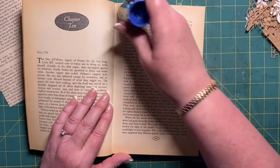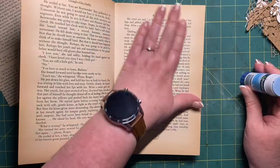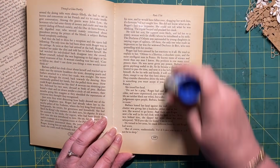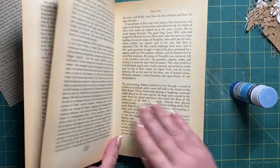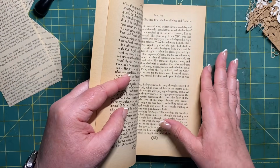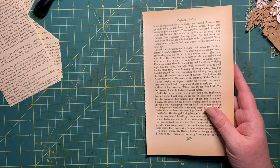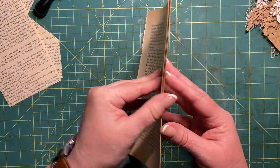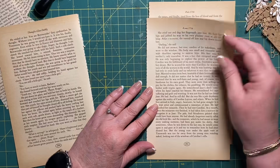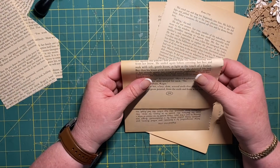So then I will get my next 2 sheets and I will do the same thing. So we're going to have 6 sheets of paper and we're gluing 2 down. So we end up with 3 double glued sheets of paper. Okay. So now that I've glued those down, I've got 1, 2, 3 pages that have been double glued. So they're double thickness. Okay, so this is my base. This one here is my base. This one here we're going to fold back to make the tuck. And then this one here, we're going to fold down.